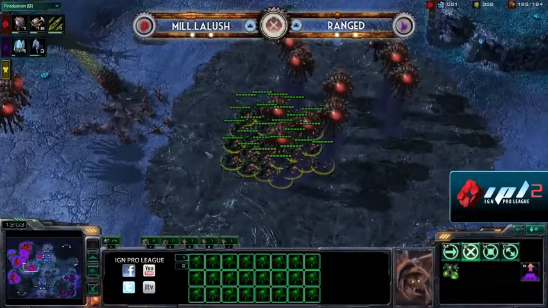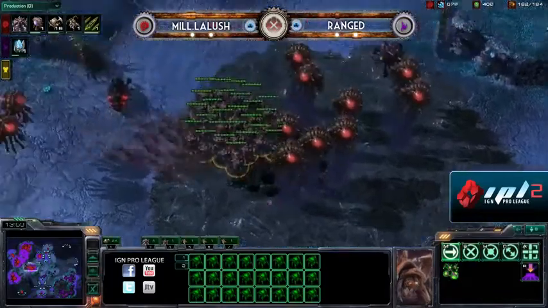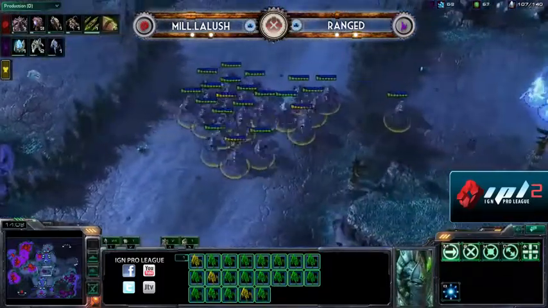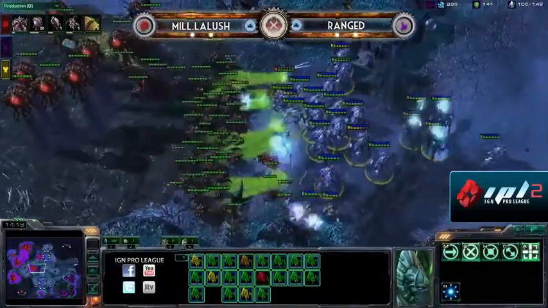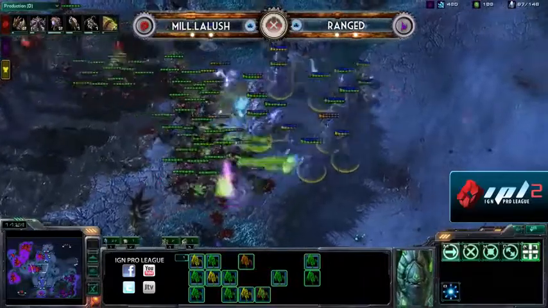Now, from an air perspective, it's not that great of an army. This is strictly an army that works really, really well versus a ground army. And wow, I'm surprised. RaNgeD actually already committing here to another attack. You can see he's got absolutely no sentries, and also in come the Lings. We're going to have some fungals thrown down. That'll make Blink pretty ineffective there, and the roaches continue to move forward.